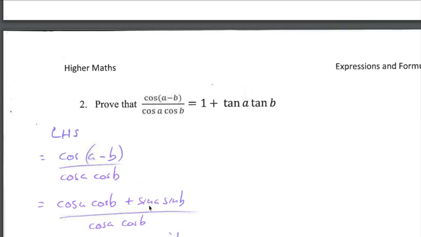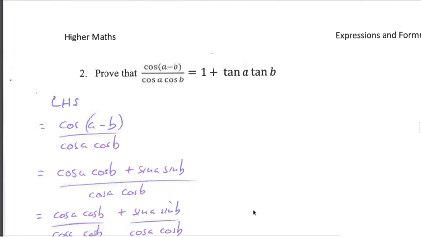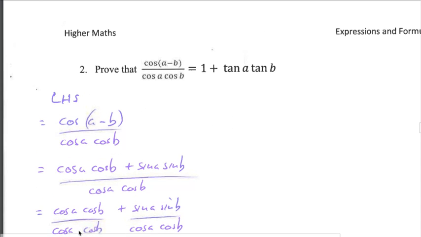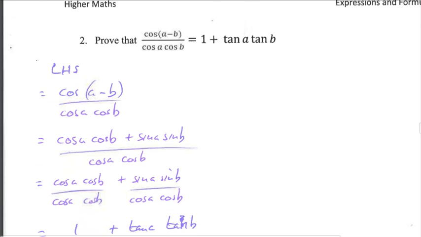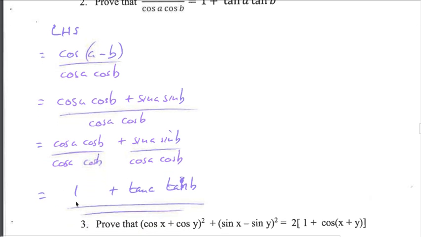And then from there, split it into two different fractions. Simplify, and use our National 5 trig identity that we need to remember: sin a over cos a equals tan a is not on the formula sheet at Higher. And we end up with the final answer there. So question 3 here, I've got another tricky looking one. I'm going to do that in a separate video.